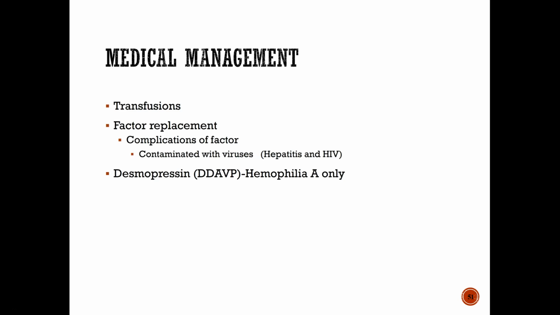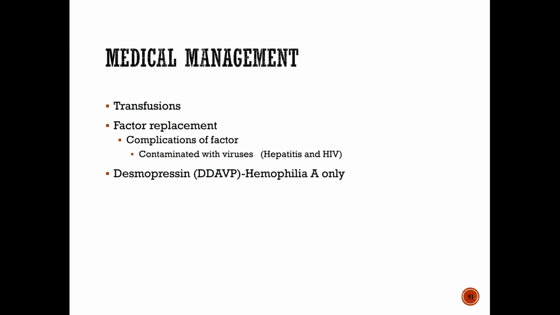Medical management, they're going to get transfusions. They're going to get factor replacement. There have been previous complications of factor that have been contaminated with viruses. New technology and testing has gotten better with that. So factor, they're going to get factor VIII at home, and it may be prophylactic, which decreases bleeding episodes.